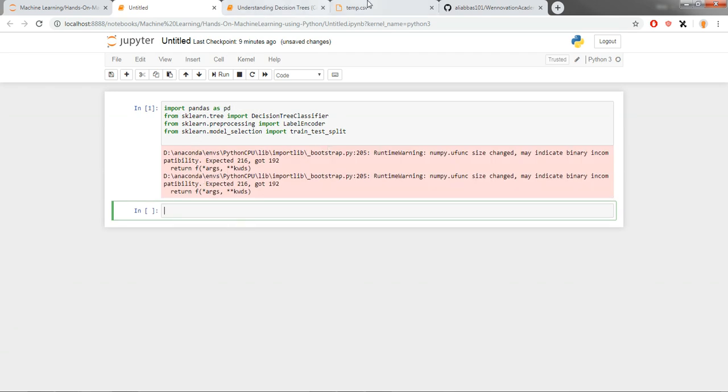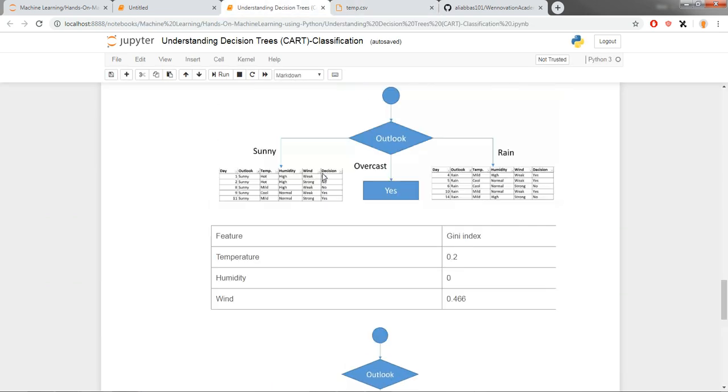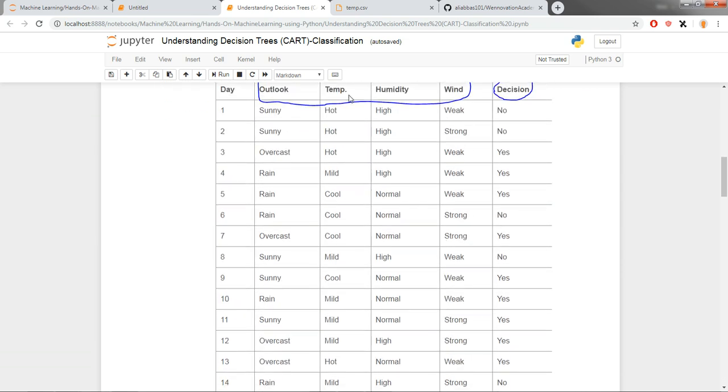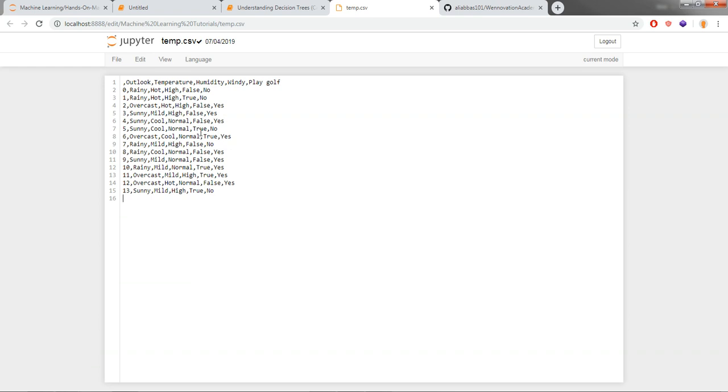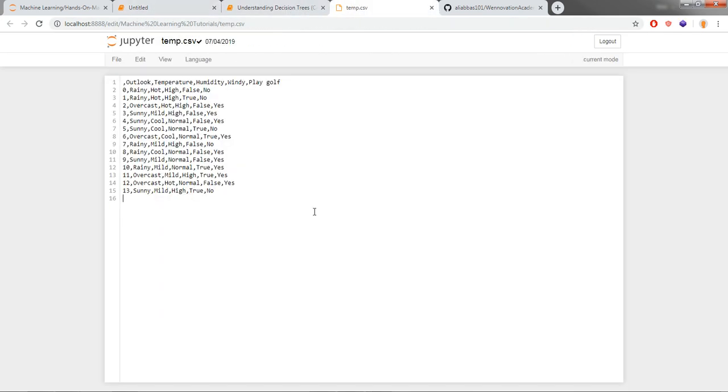And now, as you can see, I have prepared my data here. This is a simple data set, and I've written all of the columns that we learned. The only difference is that in the windy column, we had weak and strong, but instead I have false and true, and it doesn't matter because these are just binary attributes. So all we need to do is convert them into zeros and ones. And here you can see rainy, overcast, and sunny.